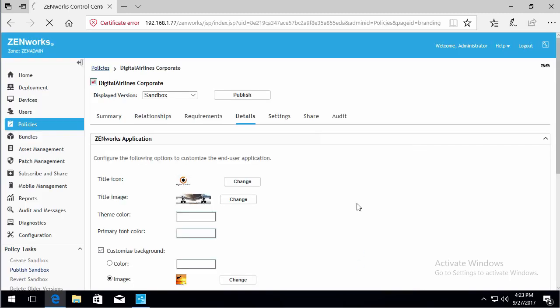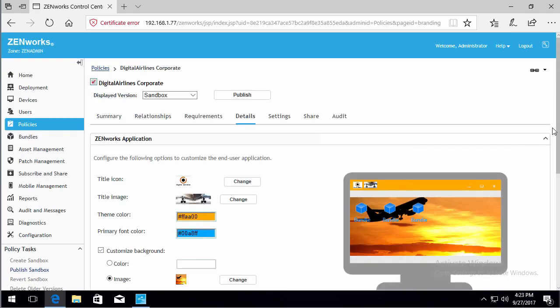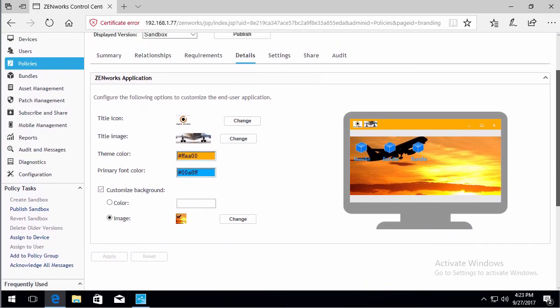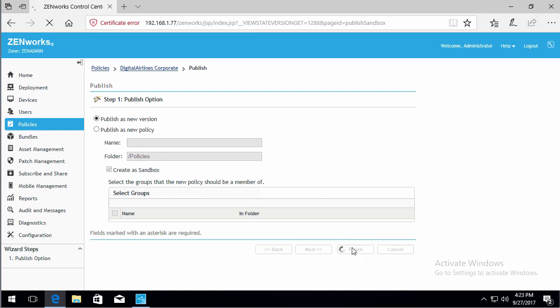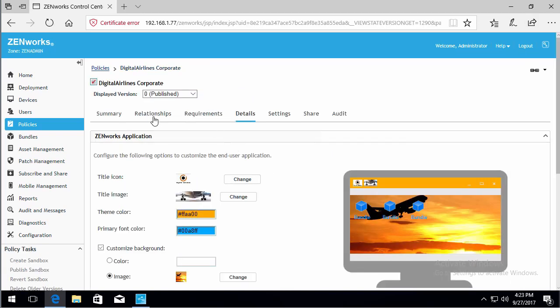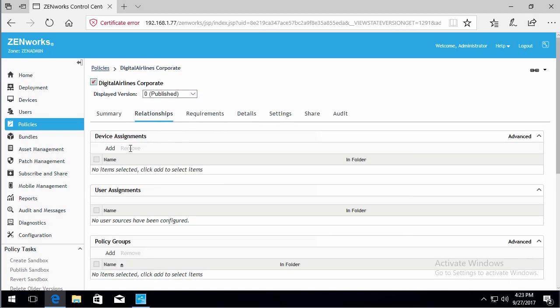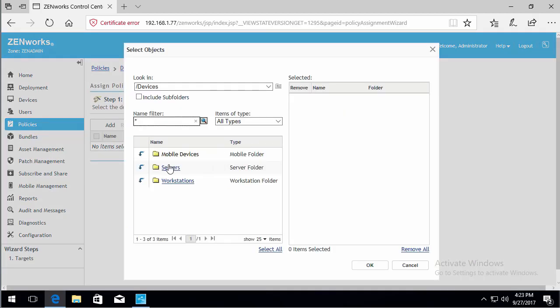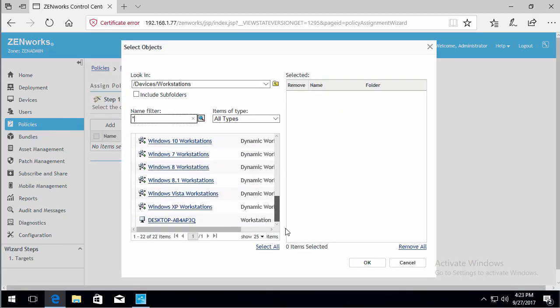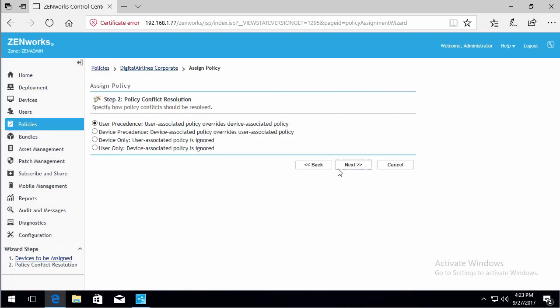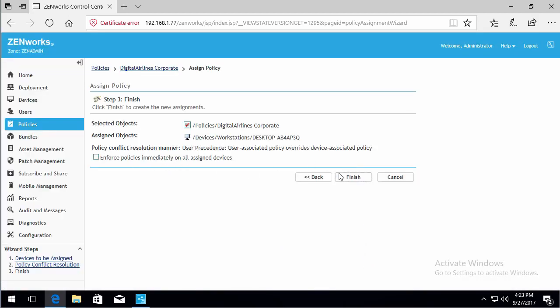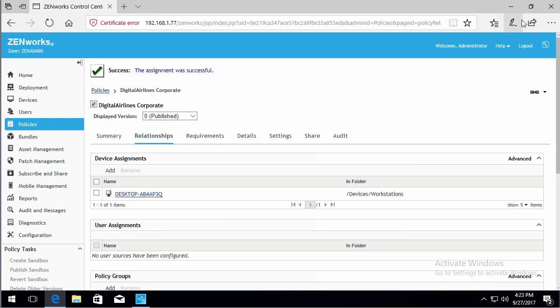Now let's double check, see if we need to make any other modifications. It's really great how they reflected the changes right here on your screen. We'll go ahead and publish this. And this will be for corporate devices that are on the corporate network. So we're going to add a device. And we're not going to check the enforce right away. We want to do a refresh so we can show you.